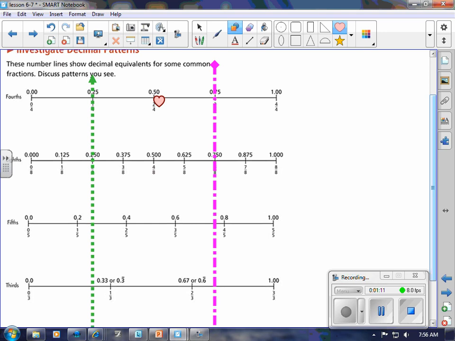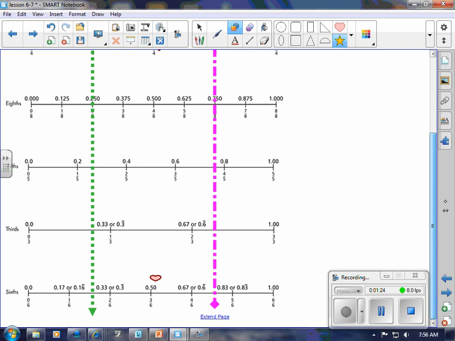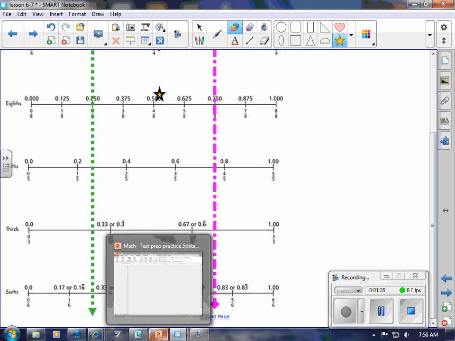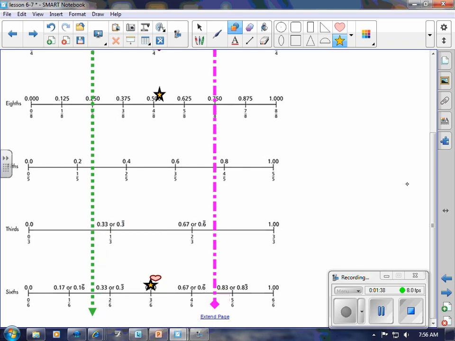Okay. What about when we look at eighths? Will any of the eighths be in the same position as the halves? Yes. So if we were to look at eighths, we would find that multiple of the eighths are the same thing as a half, right? You should find that this one matches up down here. Okay, those two things match up. Those are all equivalent numbers. So really, it's just thinking about how can you find those equivalent fractions.